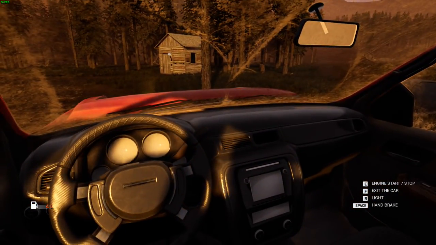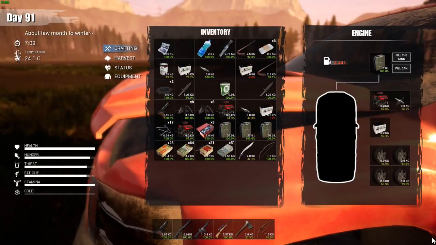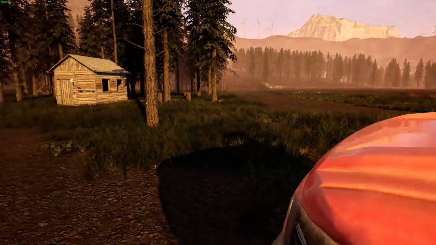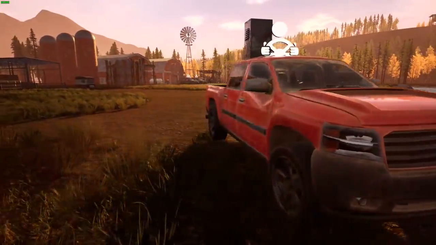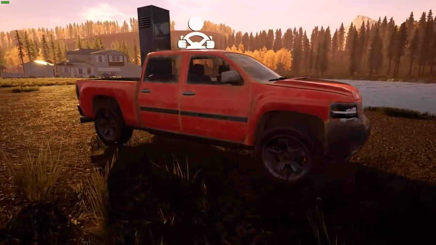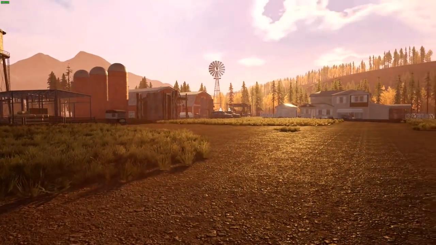Right, let's jump out and we'll take a look. Yep, still 52%, 50%, 52%, and the wheels are exactly the same. So it no longer takes damage. But as I said, it's just an experiment on the developer's side at the moment. Things can change.